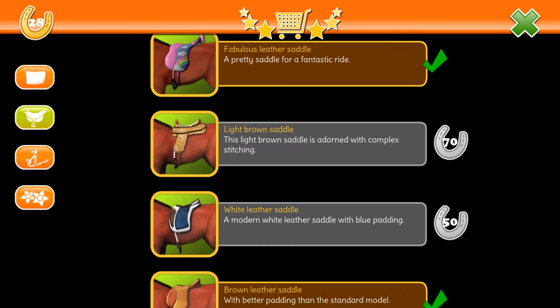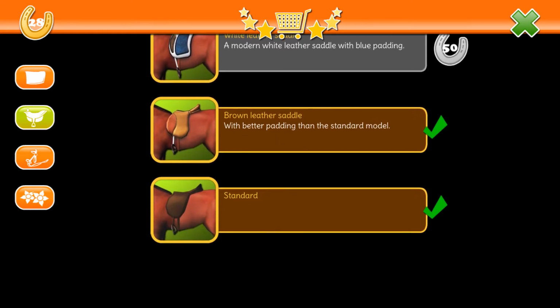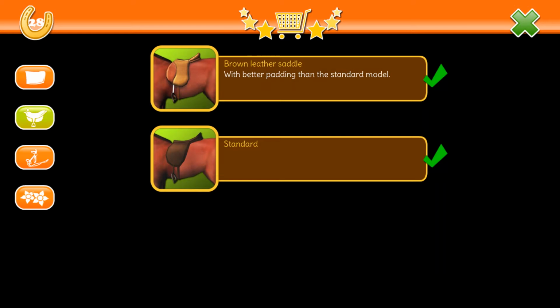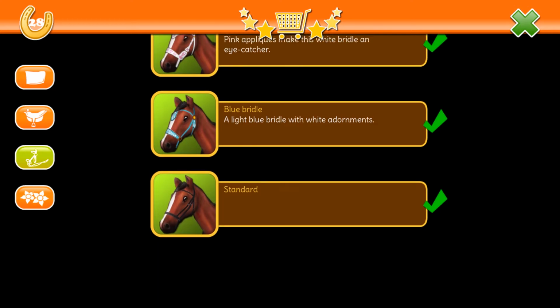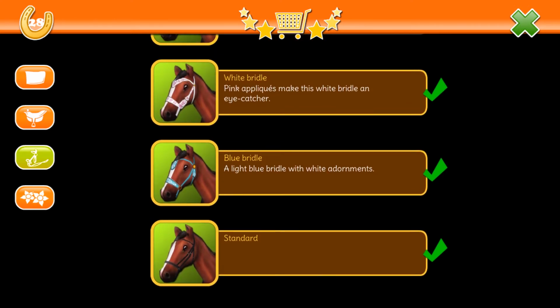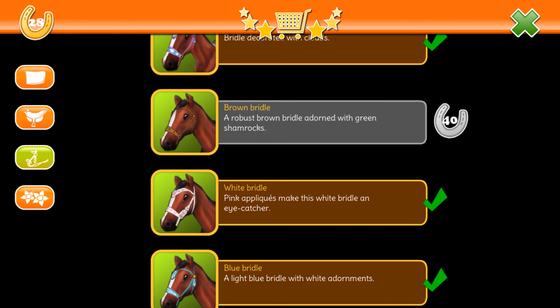Light brown, white leather. A lot of these, they do start you off with a generous amount of stuff in this one. Later game, like, starts you off with absolutely nothing. But there's not too much management going on here. You've got your standard, you've got your bright blue, you've got your white, which is what we bought. I think Sagan wanted that one.